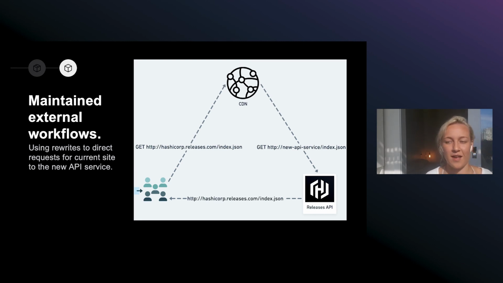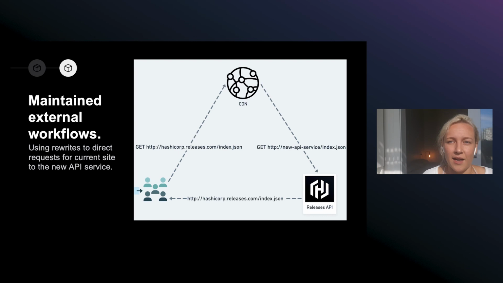Additionally, it's useful for the user because they really won't notice the difference. Instead of doing redirects where the user might say, hey, why is the URL changing? We're doing rewrites because that's a server-side implementation and the user has no idea what's going on behind the scenes.